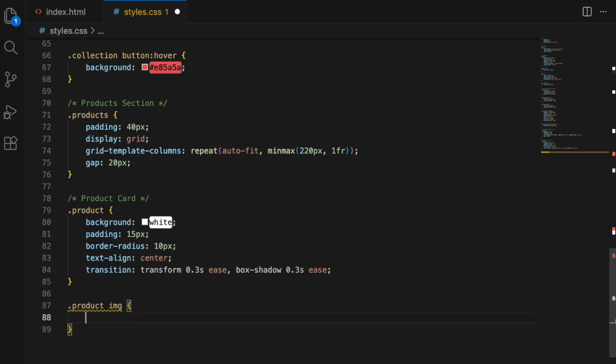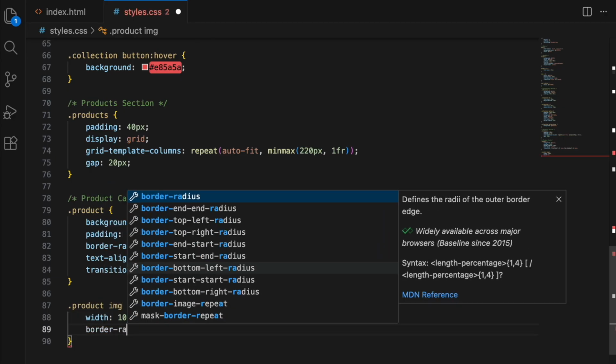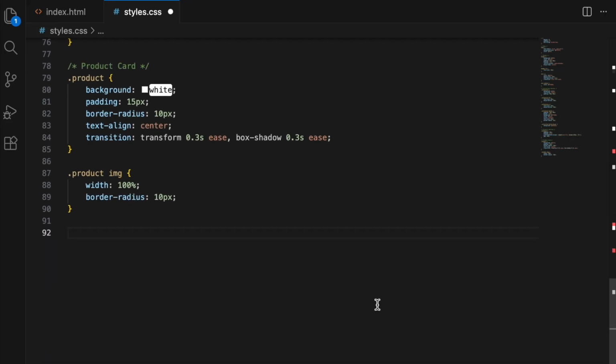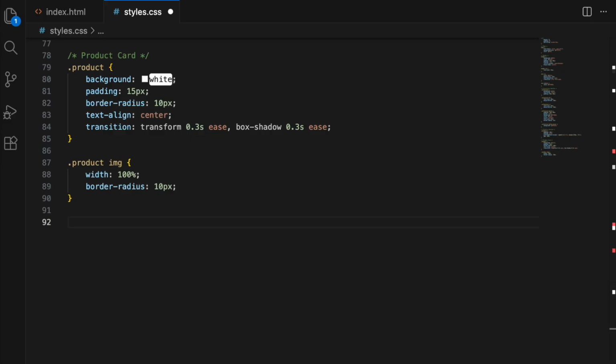Each product in the products section can be structured in a simple and consistent way using three main parts: an image, a heading, and a paragraph. The product image is placed at the top and is the first thing users see. It helps visually represent the item and makes the page more engaging. The image should fit neatly inside the product card so it looks clean and balanced.